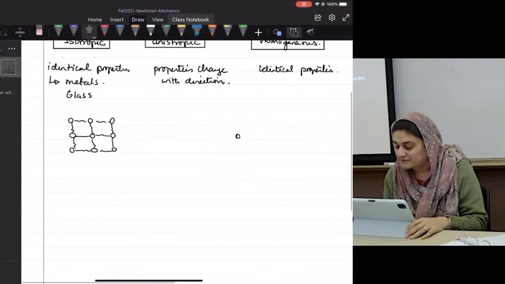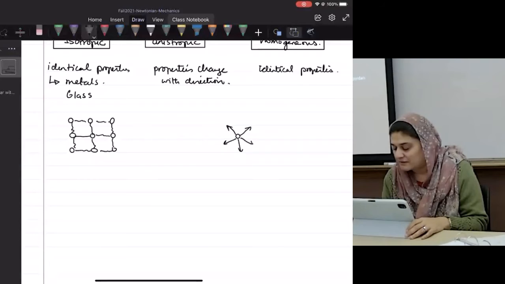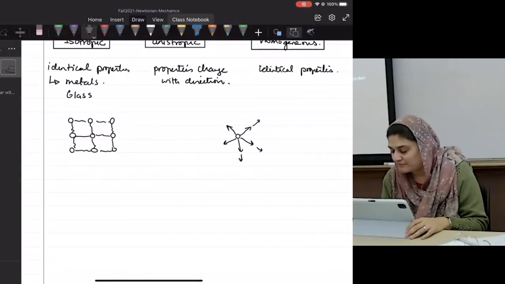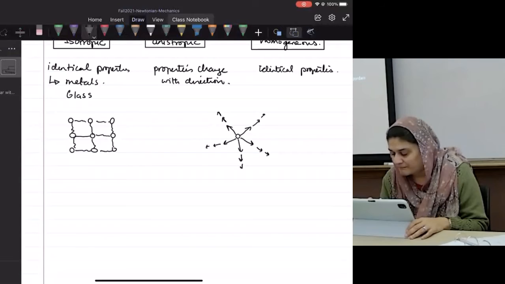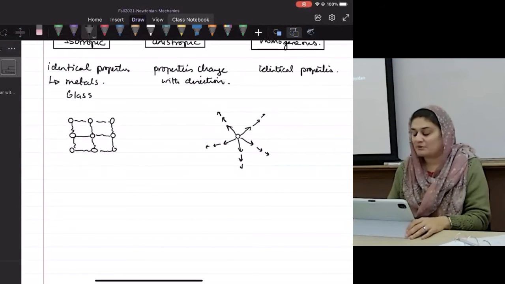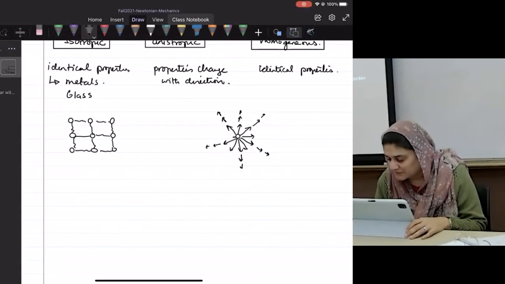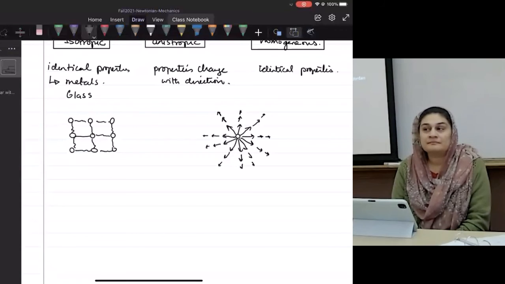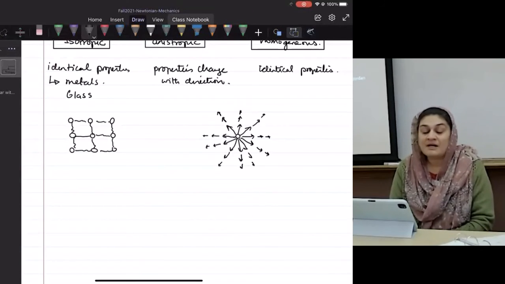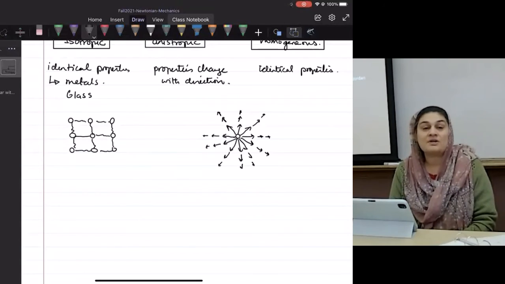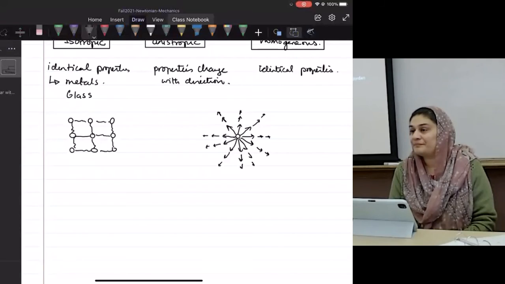If you have an electric field, what does the electric field look like? It becomes smaller as you go away, and then even tinier as you go further away. Right? Is that what fields look like? They become smaller. Do you see the arrows becoming smaller? Yes. What does that indicate to you? The electric field is getting weaker. That kind of a field is not isotropic, but it is homogeneous.